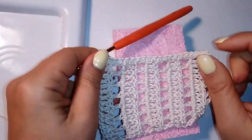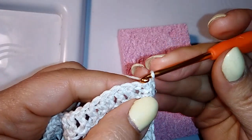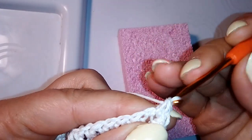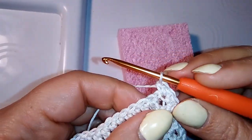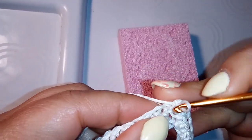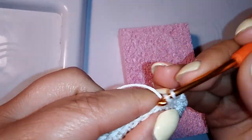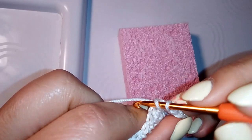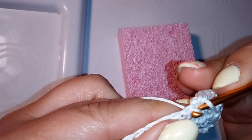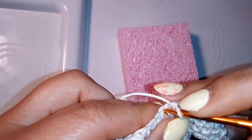Get to the end of the first edge, and you have to turn into the same stitch, the last one, one more single crochet so that you can turn, and now continue with 1 double crochet in each one of the stitches below. Every time you have to turn, you have to do 2 single crochet into the last stitch.